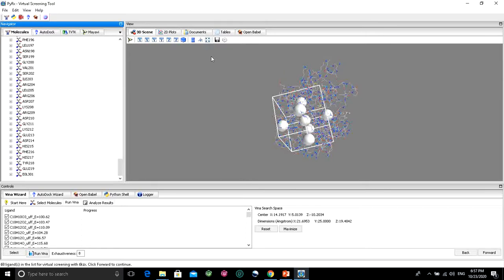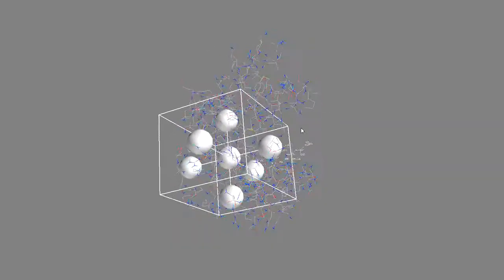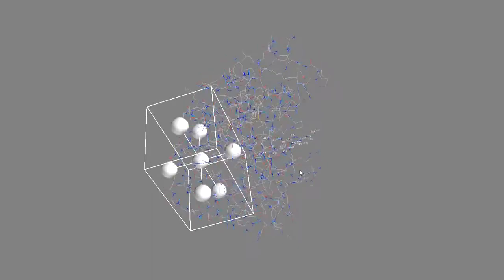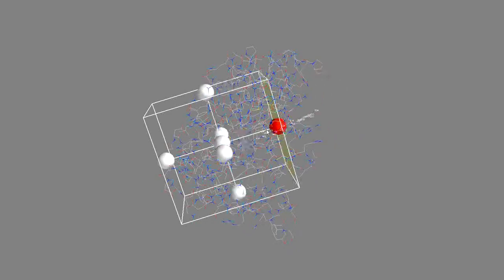We can enlarge the protein from this icon, full screen. Click on it to enlarge, and here is the grid box and this is the labeled co-crystallized ligand. Now we will resize the grid box to enclose the co-crystallized ligand.